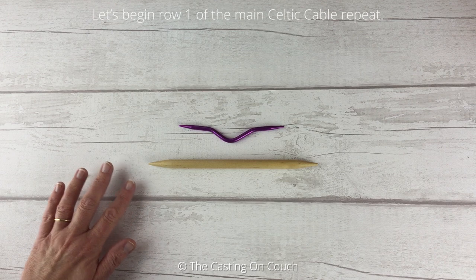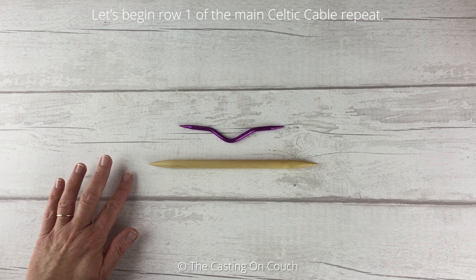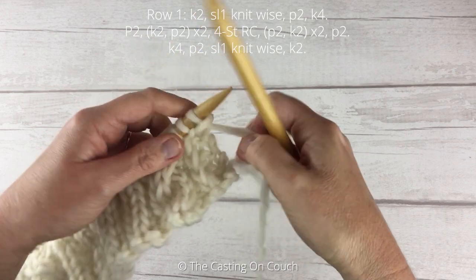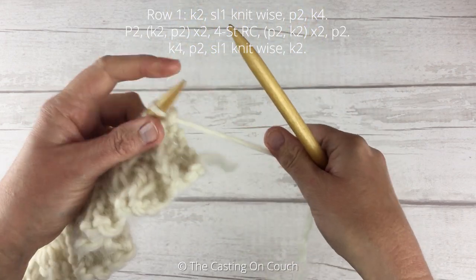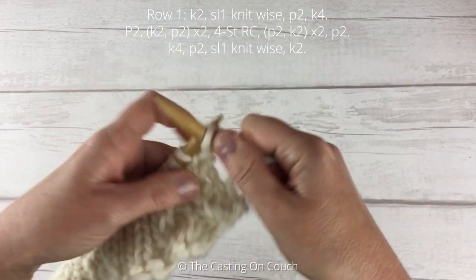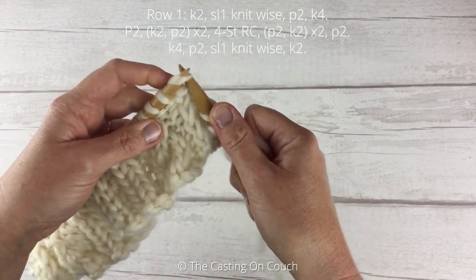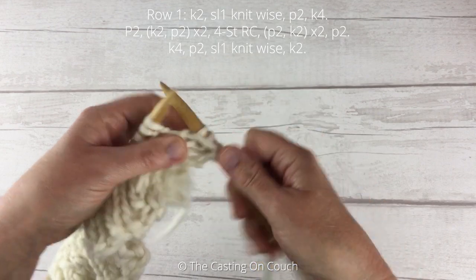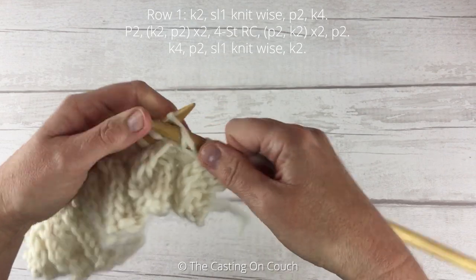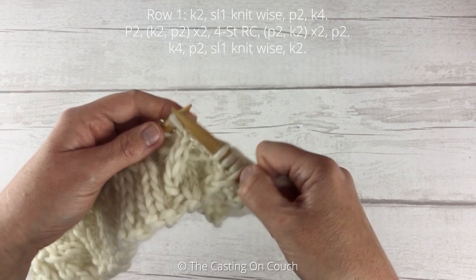For the cabling, you can either use a cable needle or a double pointed needle. So in this video, my preference is the double pointed needle. So row 1 of the main Celtic pattern goes like this. Begin by knitting 2 and slipping 1 knitwise, purling 2, and knit 4.